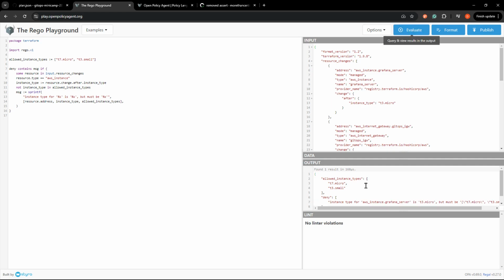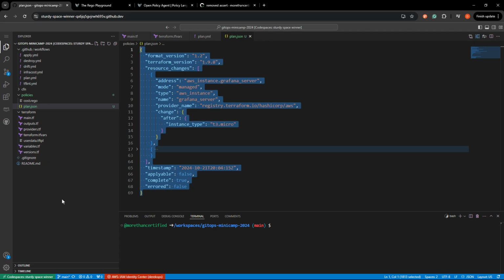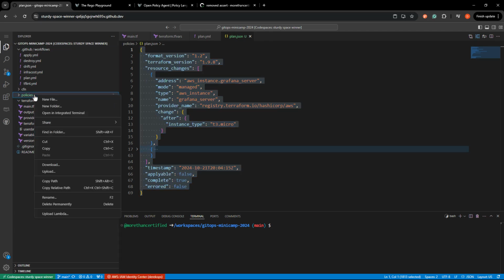But of course, if we change this to that t7.micro, evaluate: instance type for AWS Instance Grafana Server is t3.micro, but must be t7.micro or t3.small. All right, and of course, if we change this to what it's supposed to be and change this to a t7.micro, AWS Instance Grafana Server is t7.micro, but must be. All right, and I'll change that back to where it's supposed to be, evaluate, and once again, we have an empty list. All right, perfect.